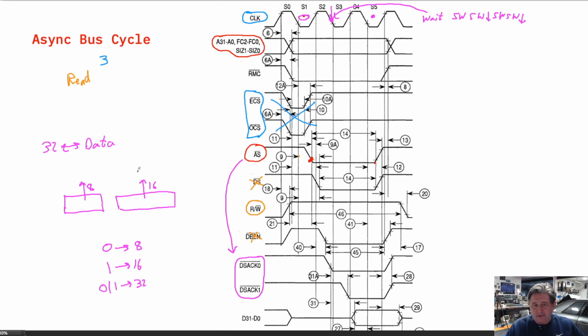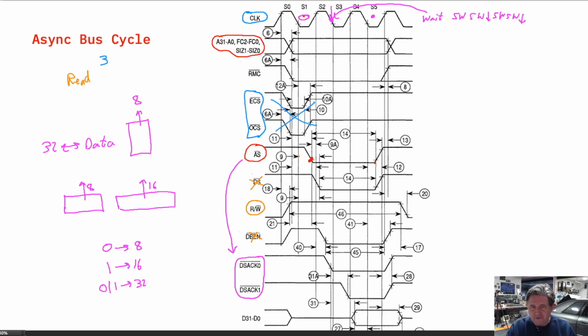And so the best part about this is that you could have a flash memory or an EEPROM that is maybe your boot code or your BIOS, and it can be only 8 bits, an 8-bit wide device. And when the CPU loads from it, it just loads 32 bits at a time, and it takes a little longer. It'll take 4 bus cycles, so it's a little slower. But it doesn't even need to know that that ROM is only an 8-bit wide device. So it's a really cool feature, and effectively means that you need in your logic to both know when to assert one or both of these, and then also which ones you should assert. So you need to know for any given device whether it's an 8-bit, 16, or 32, and respond appropriately. And so that's really the main thing.